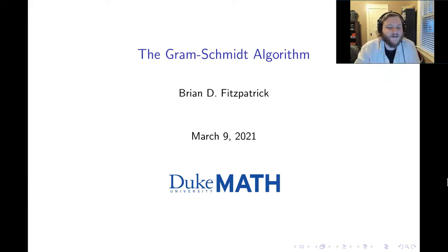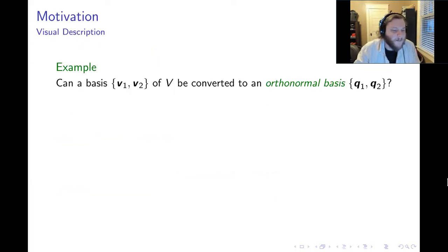Before we dive into the algorithm, however, I'd like to present some geometric motivation that props up the idea of the algorithm. So let's start with a geometric question. Remember, in QR factorizations, the columns of Q are orthonormal. And an orthonormal list of vectors is a mutually orthogonal list of unit vectors.